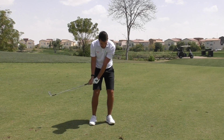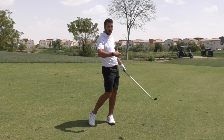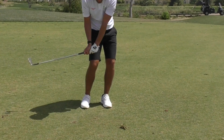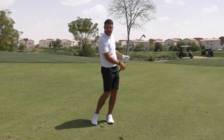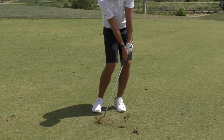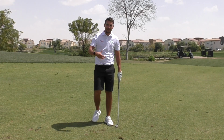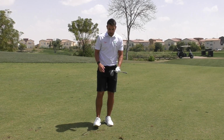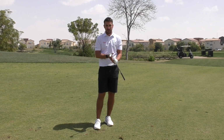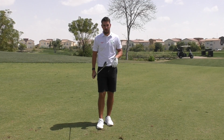And one of the things I like to see from this shot is the club face kind of pointing back at me, okay? So I know that I've maintained the loft. If you see the ground just kind of coming up as I hit this shot, now that's not the leading edge hitting the ground. Otherwise, the club would be going in like this. The club would be digging. Oh, sorry, greenkeeper. The club would be digging if the lead edge hits it. What's hitting it is the bottom of the club, the bounce of the club. So that's just nipping the top edge of the grass, and the lead edge then with the grooves is going to take the golf ball.